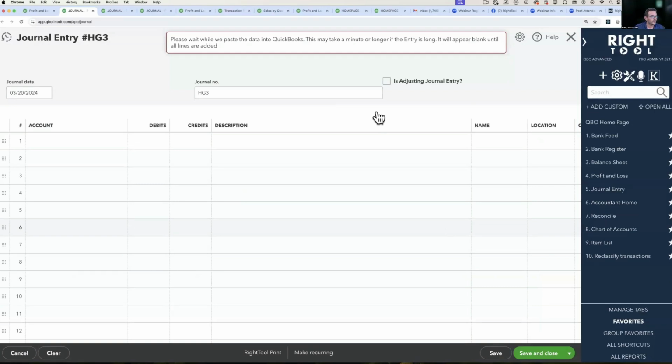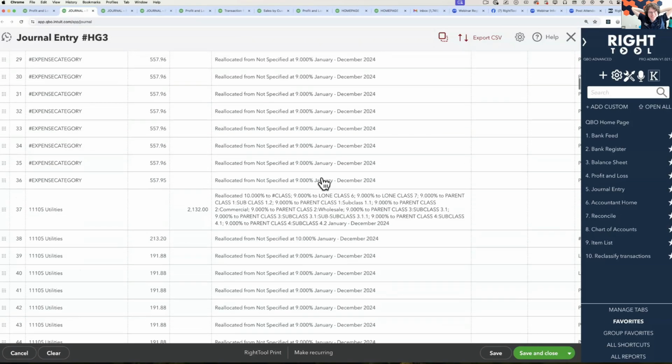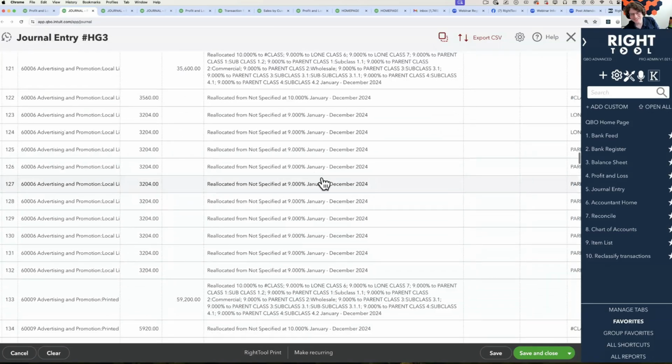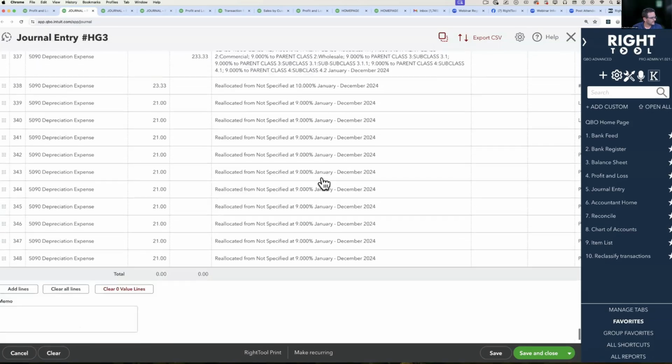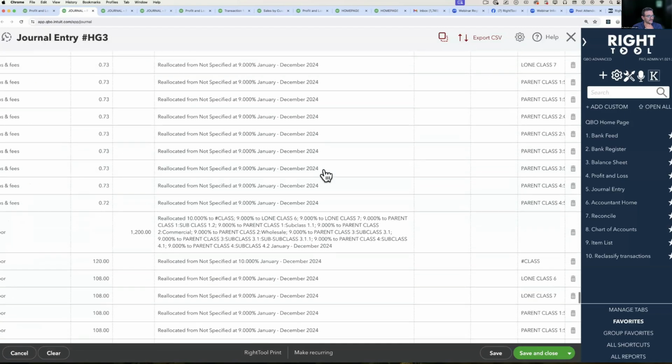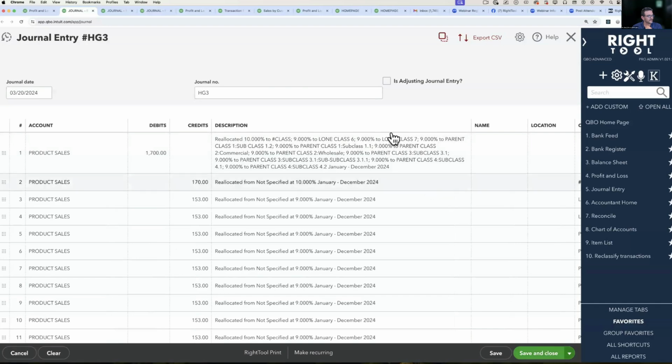Anytime you see a very long journal entry, just give it a minute because it's hard to interact with the browser. We can't give you an hourglass, but it's like that. Just give it a minute for everything to come in. Look at this big, humongous journal entry that has, how many lines are in here? 300, 400 lines of journal entries. And we did that so fast. Click on save and close.